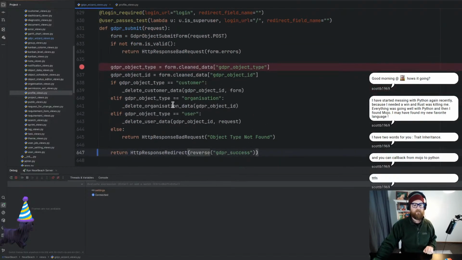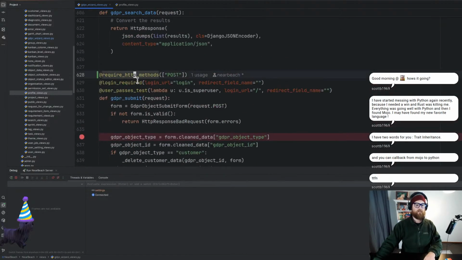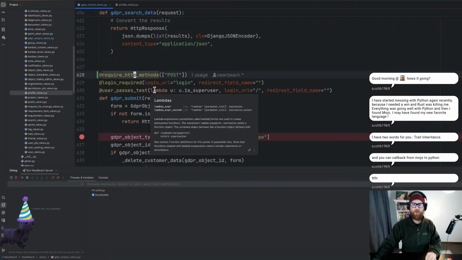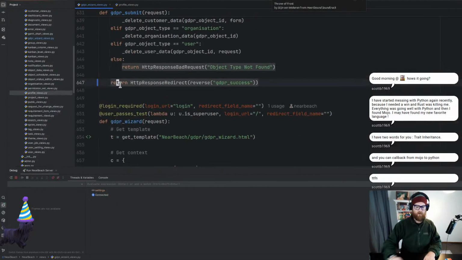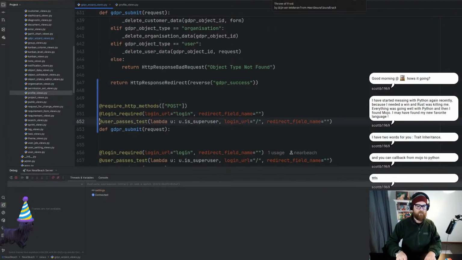The Jupyter Wizard success will actually belong after this, so it won't be a post, but we're just going to grab these 4 lines. We're going to go down here and paste those in like that. We are going to do this as a simple get. This will be called success.